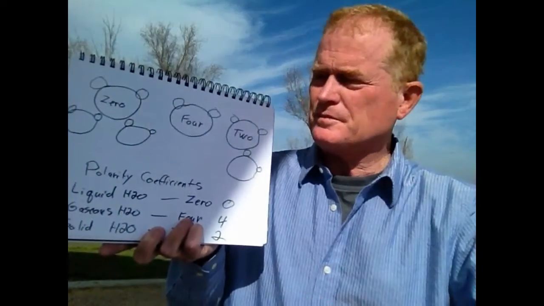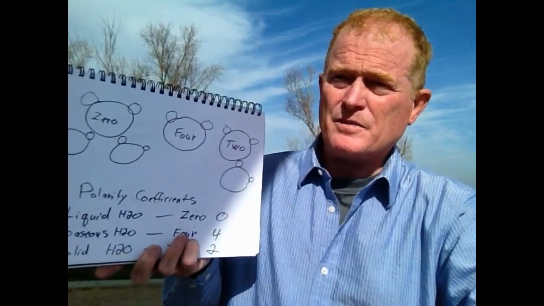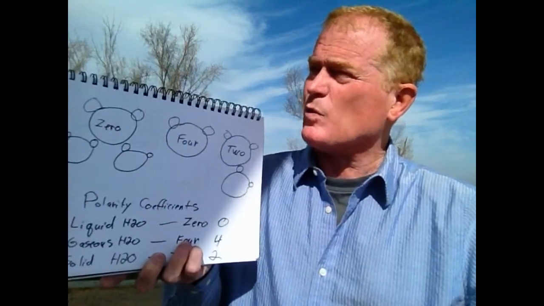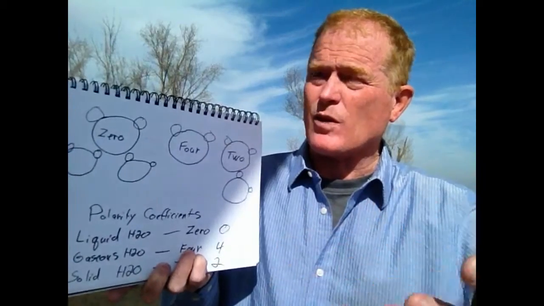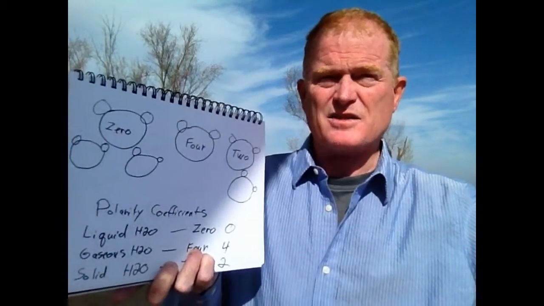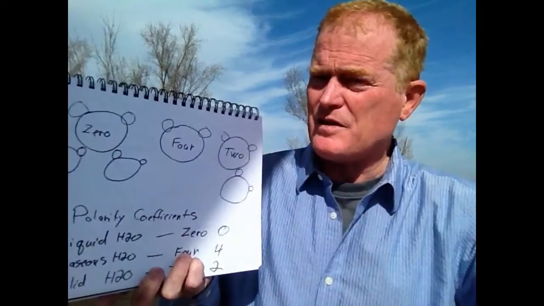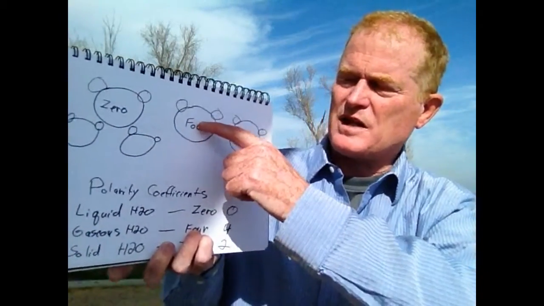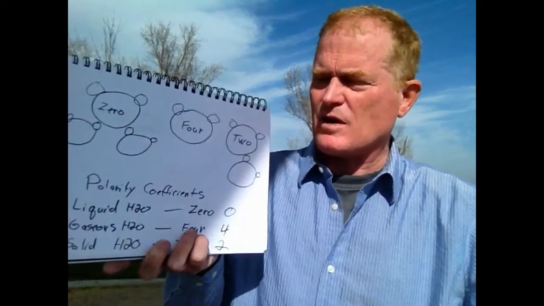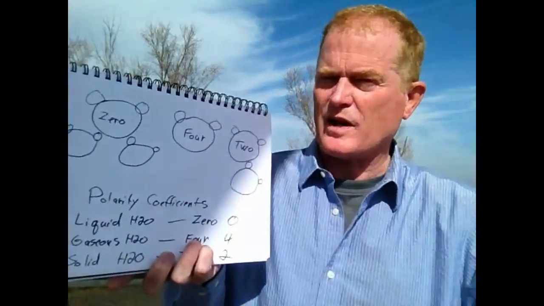Here is a water molecule that has two hydrogen bonds on it, and that is the liquid form of water, and that would explain why when water is in a liquid form in the atmosphere, a droplet, let's say, it's relatively passive. It has no more polarity because that polarity has been neutralized by these two hydrogen bonds. And this would be a steam molecule, and of course this would be one that wouldn't really exist in our atmosphere.